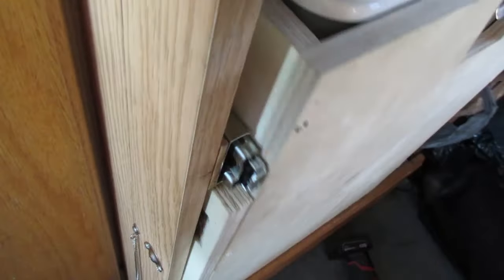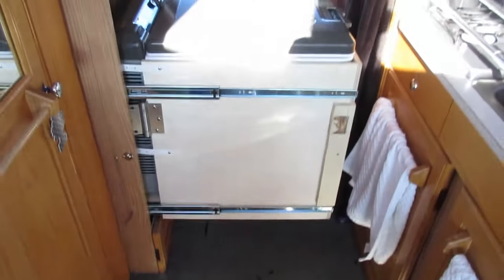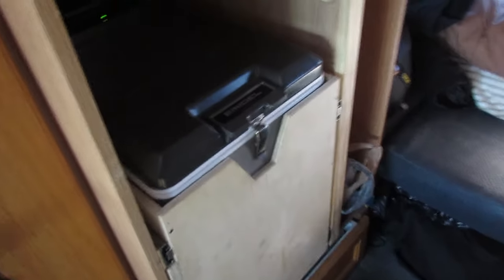So it rides like it's supposed to now. I got all new tracks on there. So as you can imagine, if I forget to latch this damn thing and I take a turn, this thing comes sliding out pretty harshly.